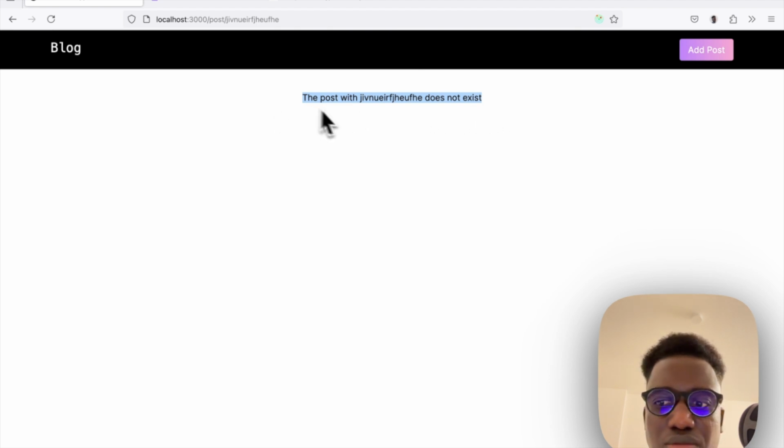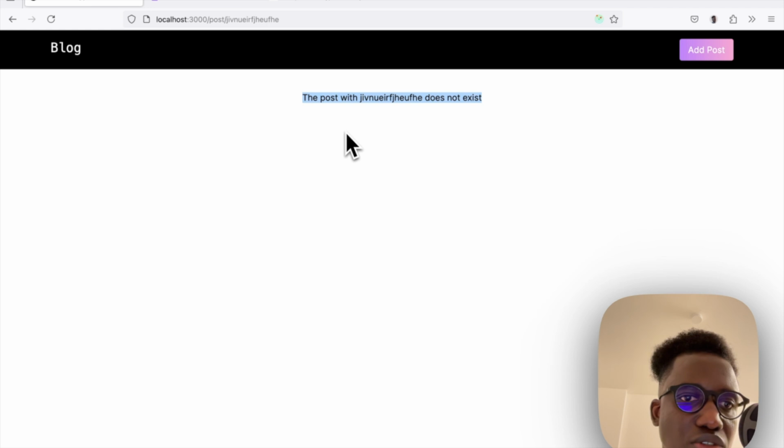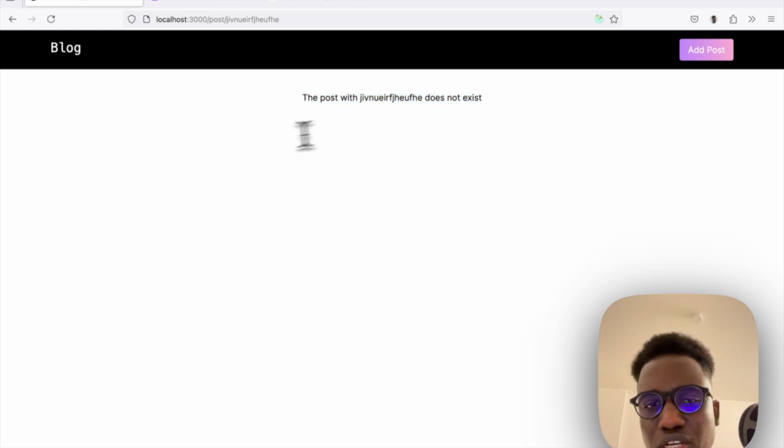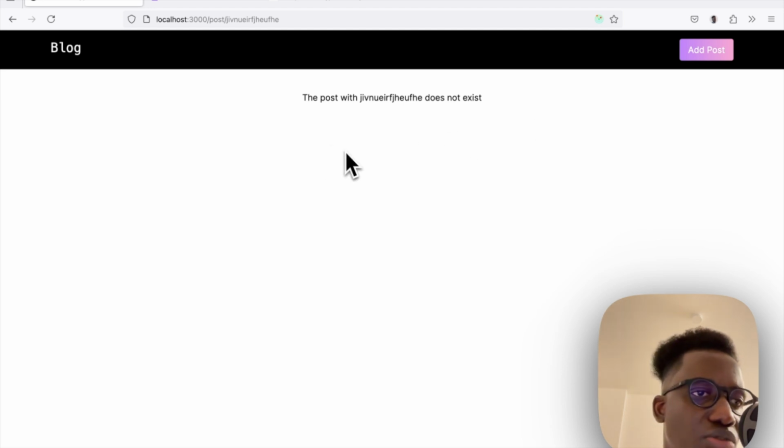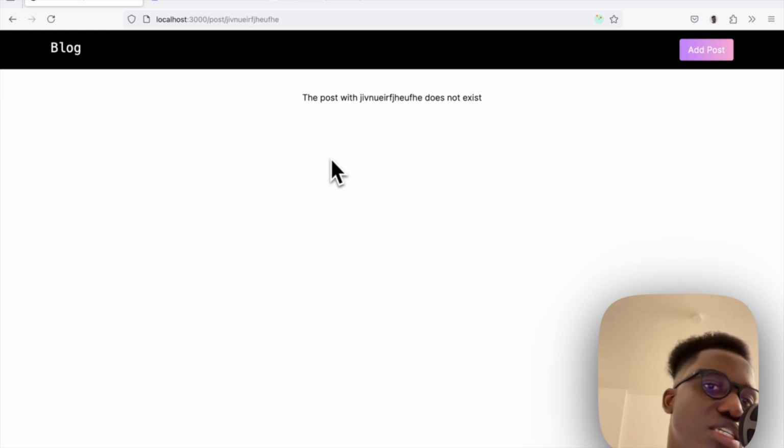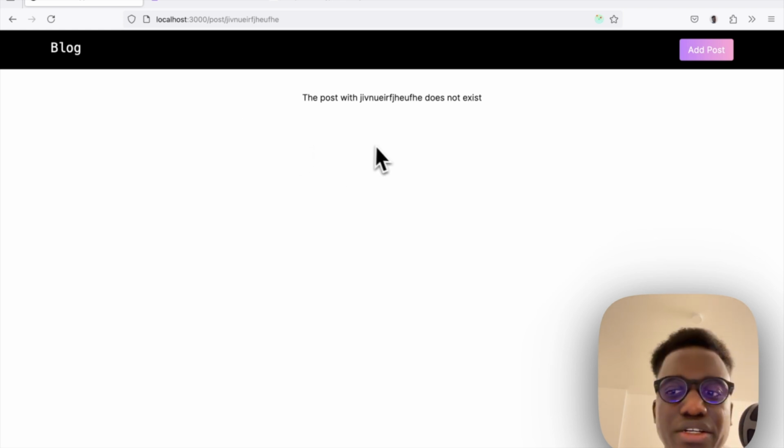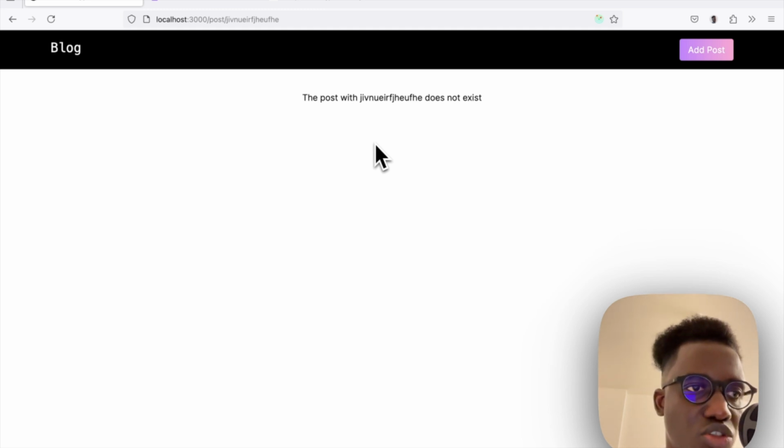So Next.js is basically not showing its default error page for us. We are basically handling the error page. So maybe you can have a button here, like go back, or try again. When the user clicks on that button, if they are authenticated, if it is go back, it takes them to their dashboard. If they are not authenticated, then it takes them somewhere else. So this is basically how we can handle custom errors with Next.js.